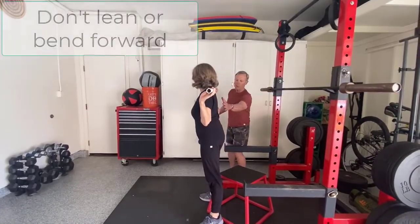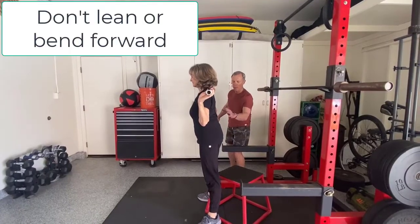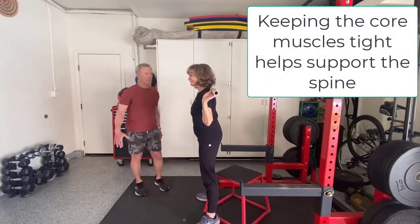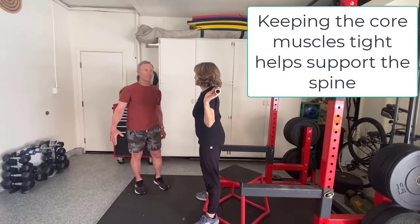And notice how neutral her spine is, that it takes her spine totally out of the lift. It's all leg and hip action. No rounding of the back and no bending over, none of that. Fantastic. You guys look great. Should we try with the bar?